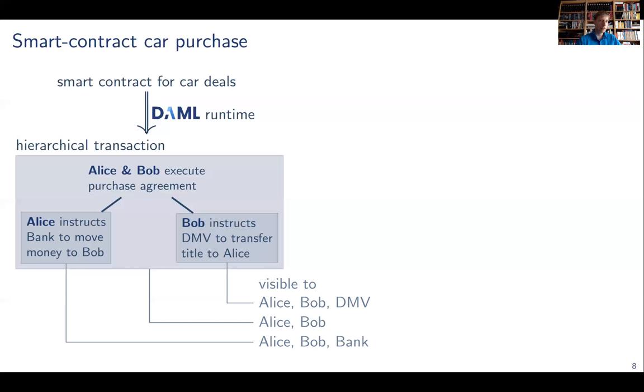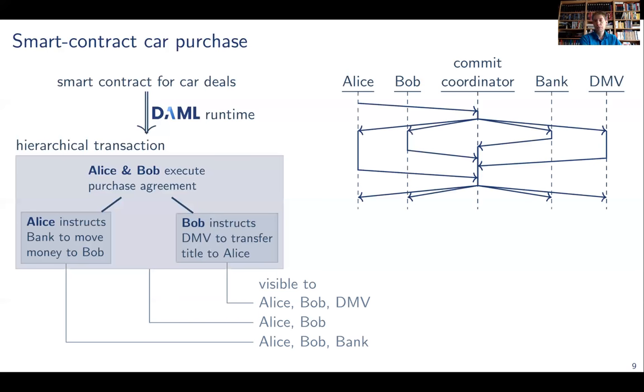Canton implements these visibility restrictions and the hierarchical things by running a two-phase commit protocol with a commit coordinator. We don't need to go into details of how the protocol does that. A few more details are given in the paper, but see canton.io for the rest of the thing. What is important is that a commit coordinator doesn't need to see the whole transaction. It only needs to see sufficient metadata, like visibility information, in order to be able to run the protocol. But the decision whether the transaction should execute or not is actually with the different stakeholders. And in order to implement these visibility restrictions and yet the ability to not having to trust any of those completely, we use authenticated data structures.